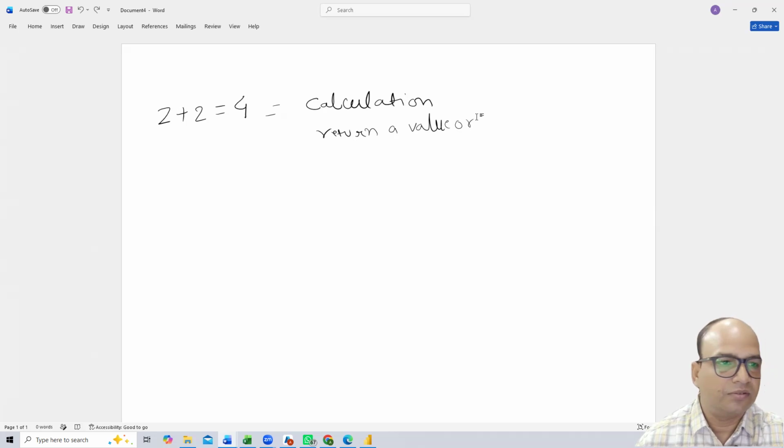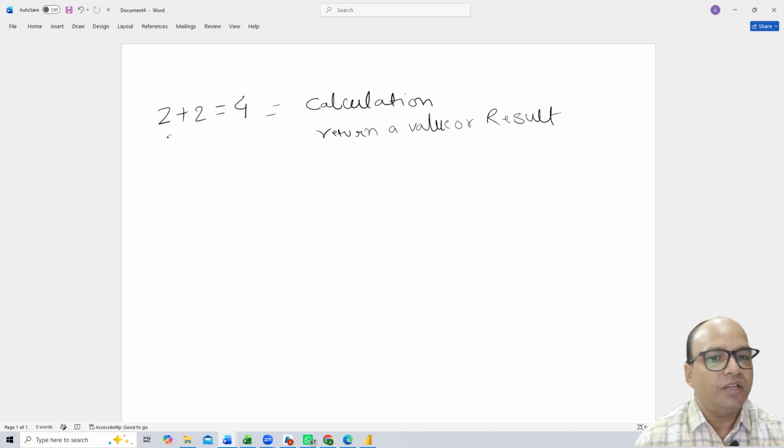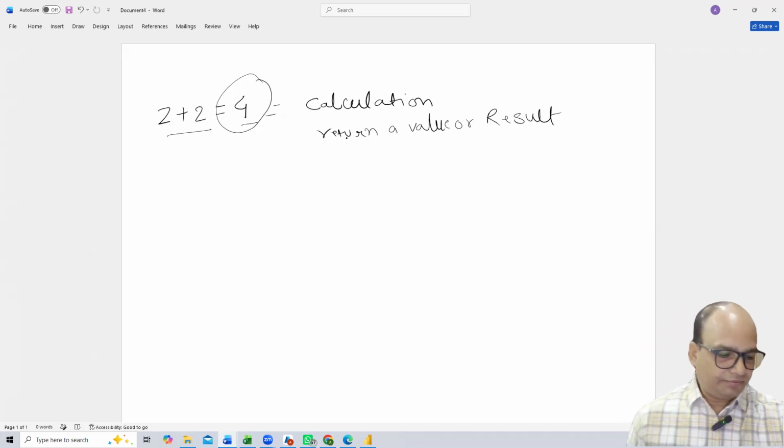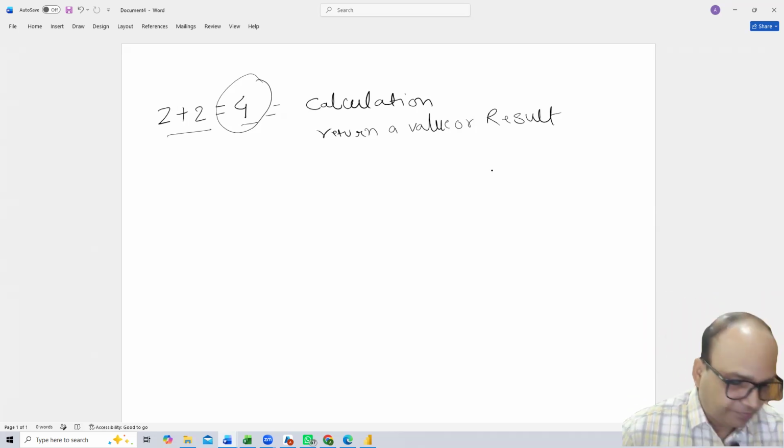Correct. So what we are doing here is just simply using the expression, calculating it, and returning a result. This is the result, right? Correct. Am I correct or not?